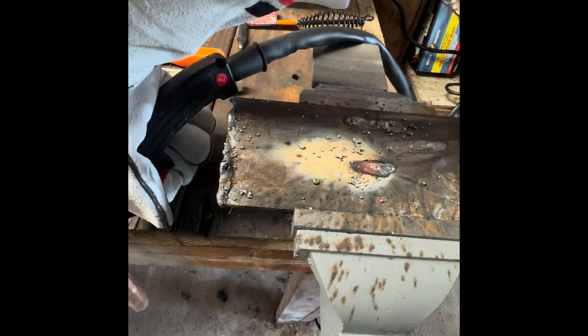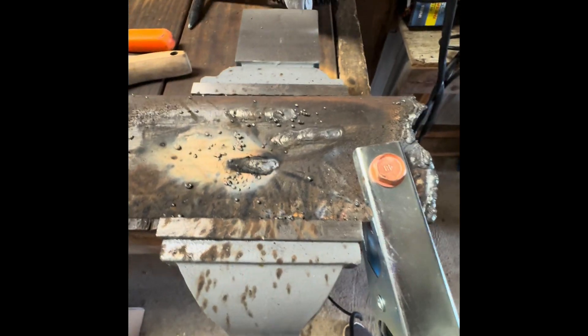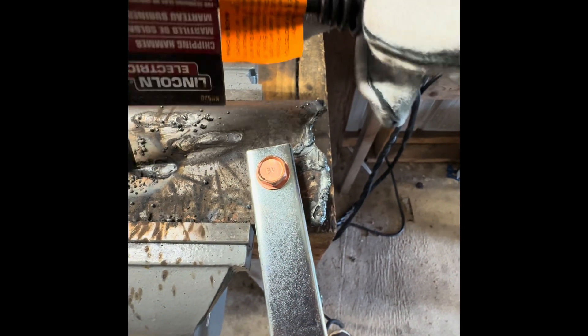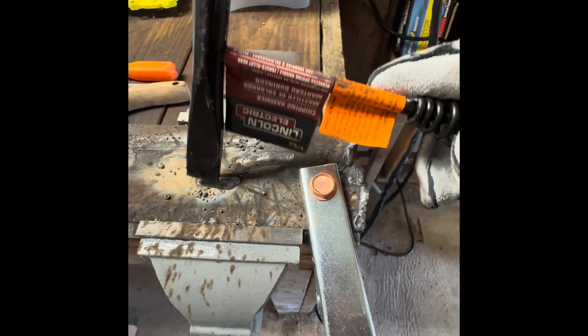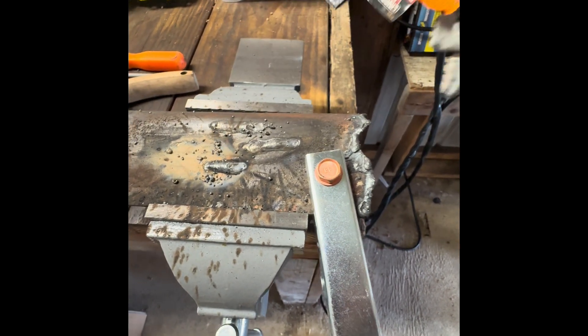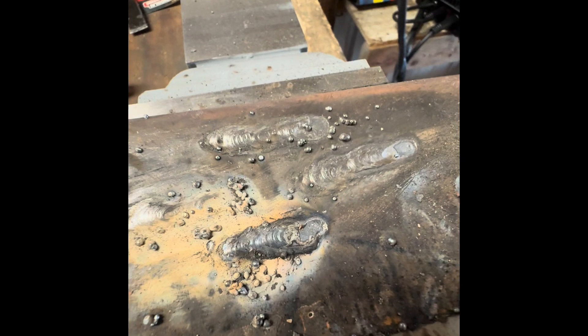It's obviously one-handed, so it didn't really hold it steady. Let's take a look at that. I'm just going like that whenever I weld. You see the little balls — of course, that's flux core, that's what you get. But I'm just showing you guys, this little welder, if you're just using it on your vehicle or you've got a little minor repair to do, this little stud gun is awesome.